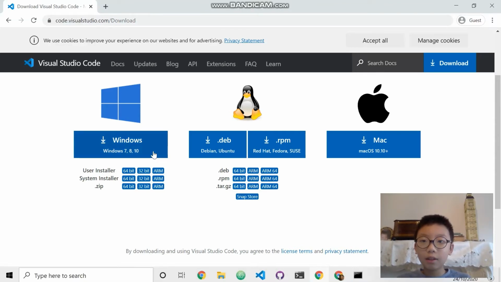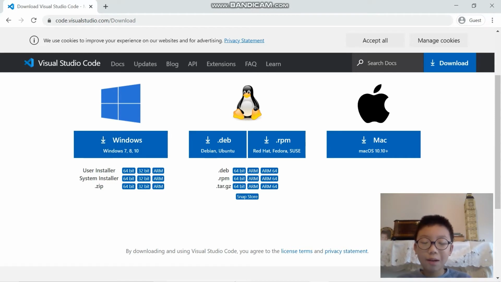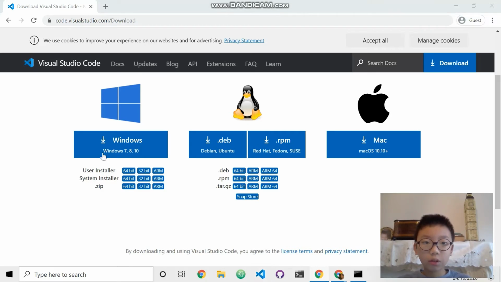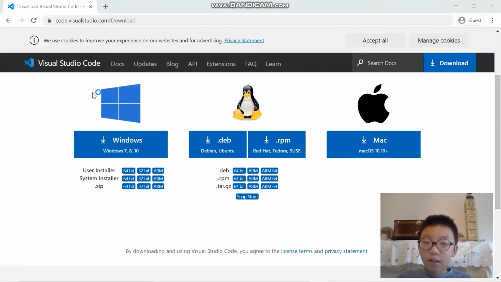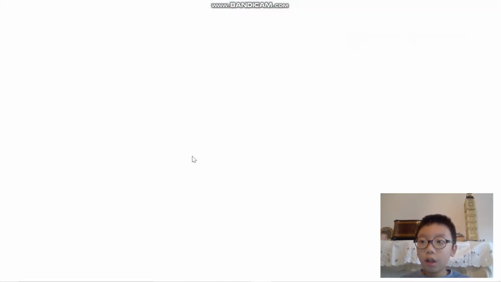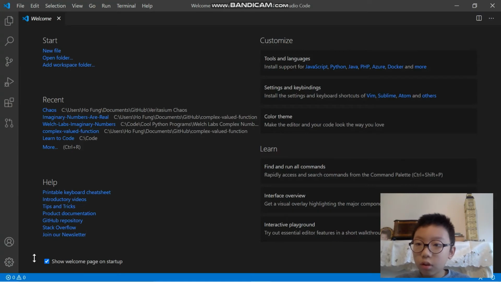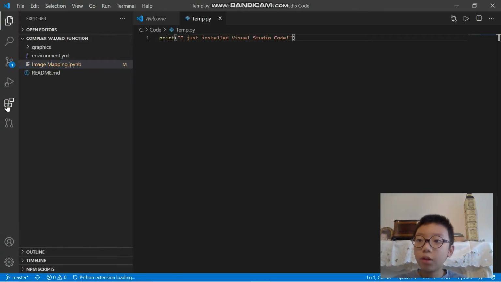I've already downloaded Visual Studio Code, so I won't be installing that. You notice that you just click on Visual Studio Code and you'll get a welcome guide. In order to set up Visual Studio Code, you need to install some extensions. This is what Visual Studio Code will be like. So you need to have Python running over there. You have to install several extensions.